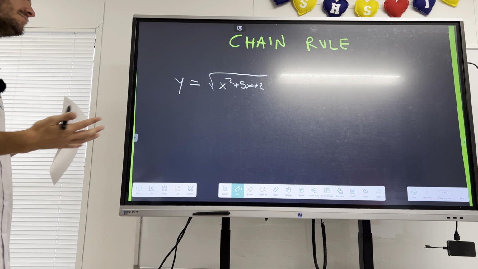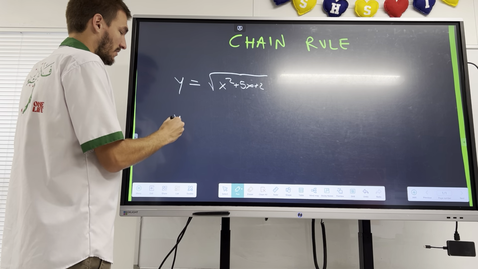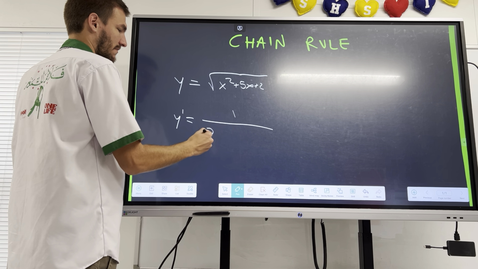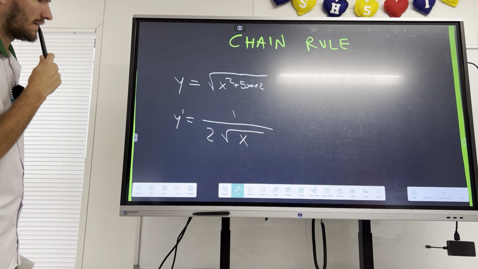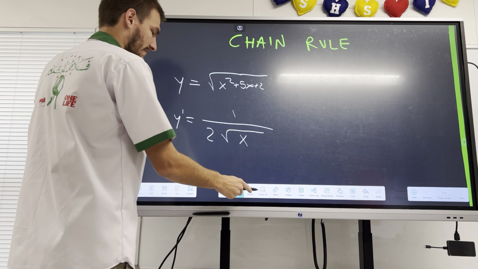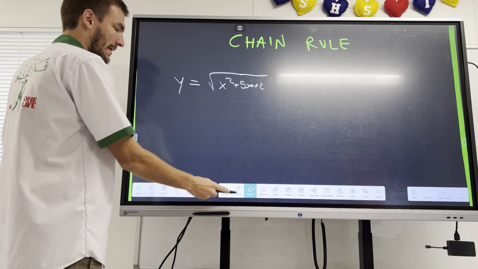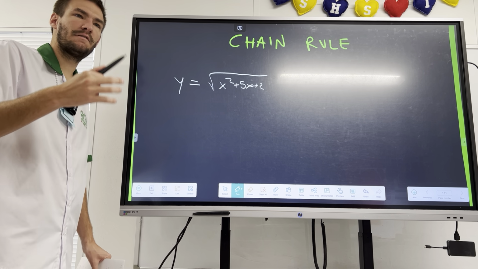And we could probably guess, well, this part is probably still the same, the 1 over 2 square root x part. But there's got to be something more to it. Of course, we've got all this inside stuff. The chain rule is not really all that bad. It's very similar to the product and the quotient rule. And now you just have to be a little bit careful.